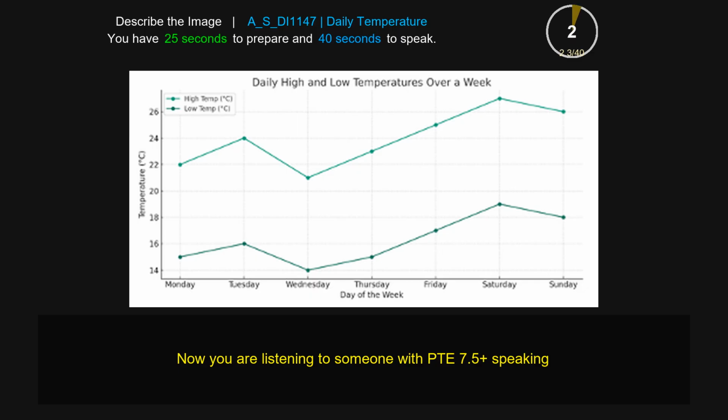This line chart gives information about daily temperatures over a week. From the picture, we can see on Thursday the high temperature is 23 degrees. For high temperature on Friday, the value is higher, which is 25 degrees. The highest low temperature is on Saturday, around 19 degrees, and the lowest low temperature is on Wednesday, just 14 degrees. In general, the high temperature is about 7 degrees higher than the low temperature. To sum up, the graph tells about daily temperatures over a week.